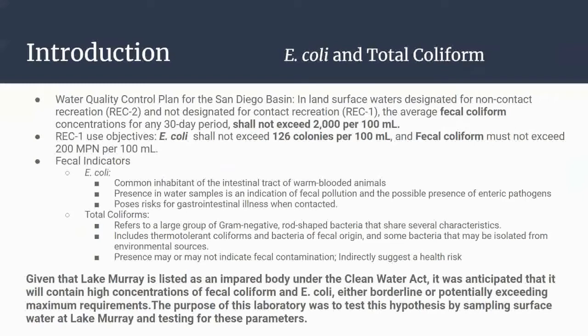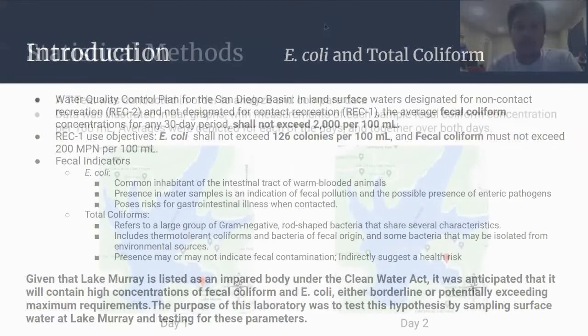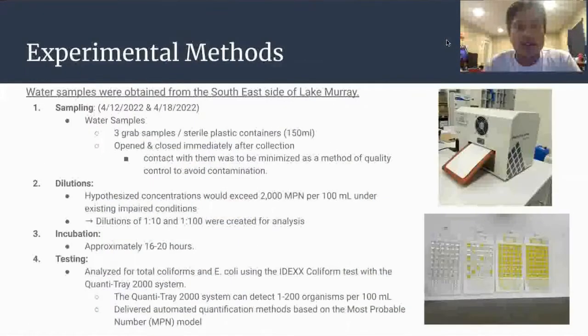Given that Lake Murray is listed as an impaired body under the Clean Water Act, it's anticipated that it will contain high concentration of fecal coliform and E. coli, either borderline or potentially exceeding maximum requirements. The purpose of this laboratory was to test this hypothesis by sampling surface water at Lake Murray and testing for these parameters. Now into our methods.